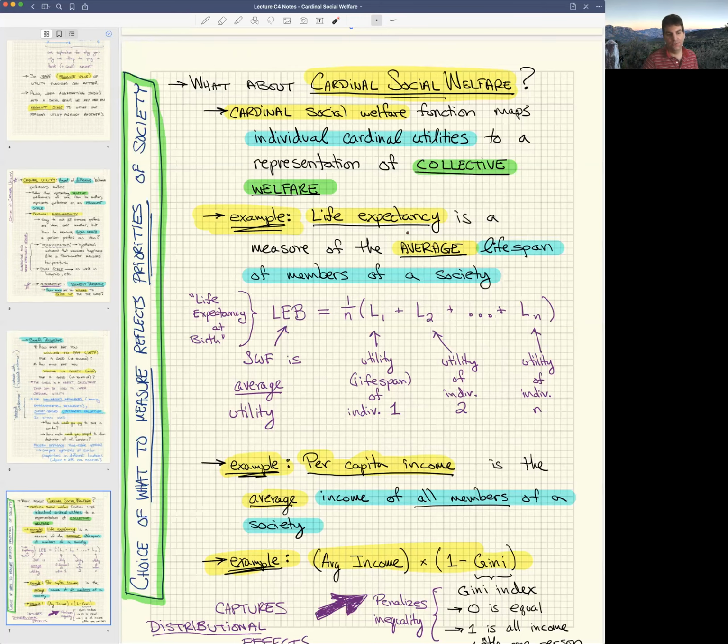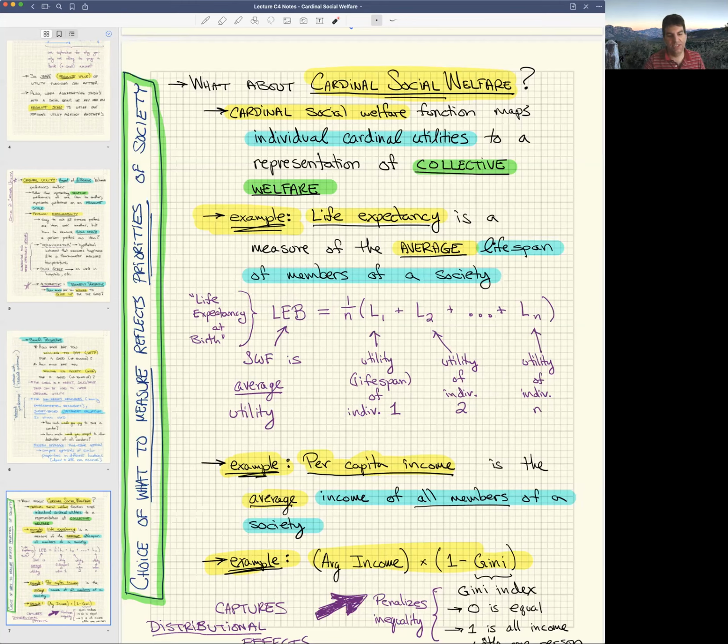Aggregate measures, for example in economics, might be things like life expectancy. You can ask, what is the life expectancy of a group of people in a country, in a city, in a particular region of the city? You can ask what the average life expectancy is. I use this initialism here, LEB, life expectancy at birth. This is just a common way to estimate life expectancy: when you're born, how long is it until you die?